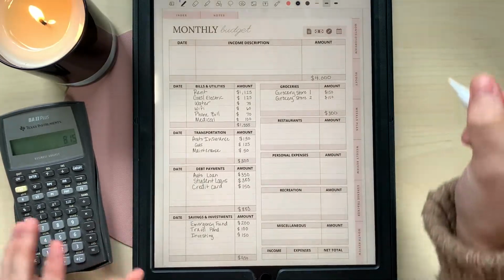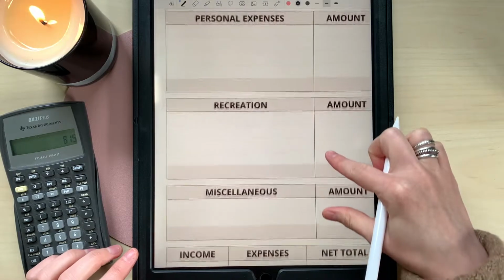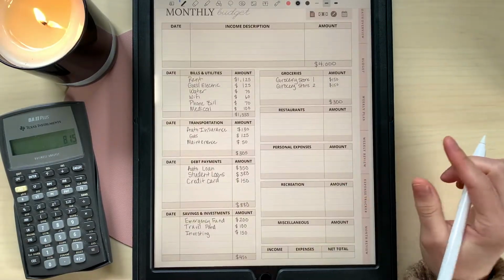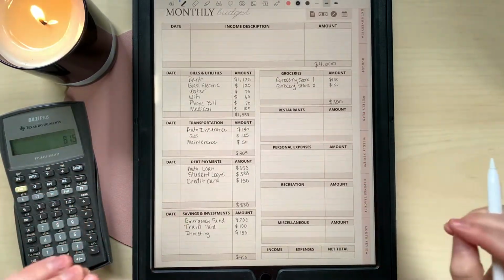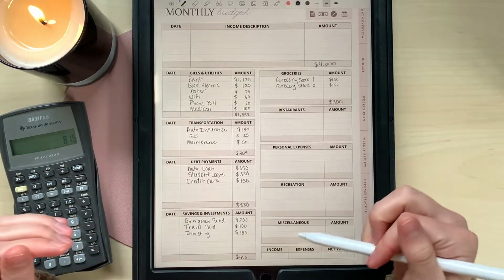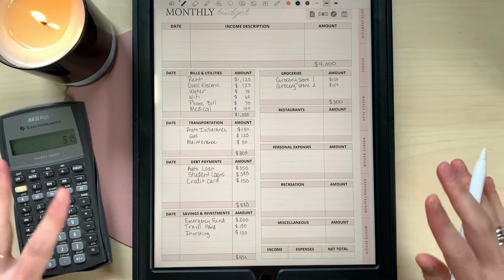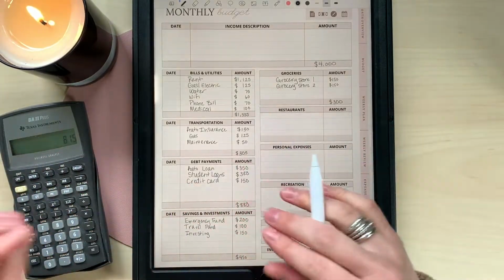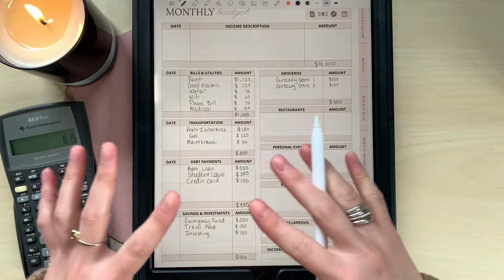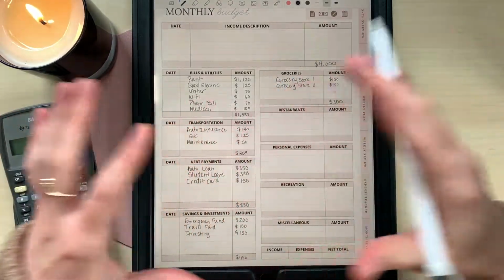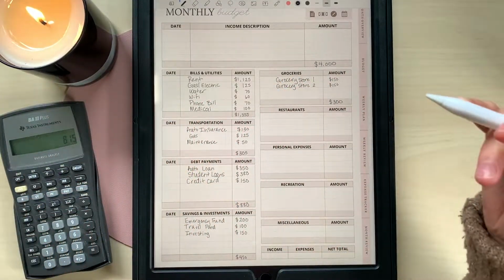So I want to start with the miscellaneous actually, because one thing that I personally believe with budgets is that they should be flexible. So as you're going through the month and let's say some of these numbers start to change, that doesn't mean that the budget has failed, right? That means you just want to go back and recalculate things to make sure that you are still having everything fit into your overall spending plan.